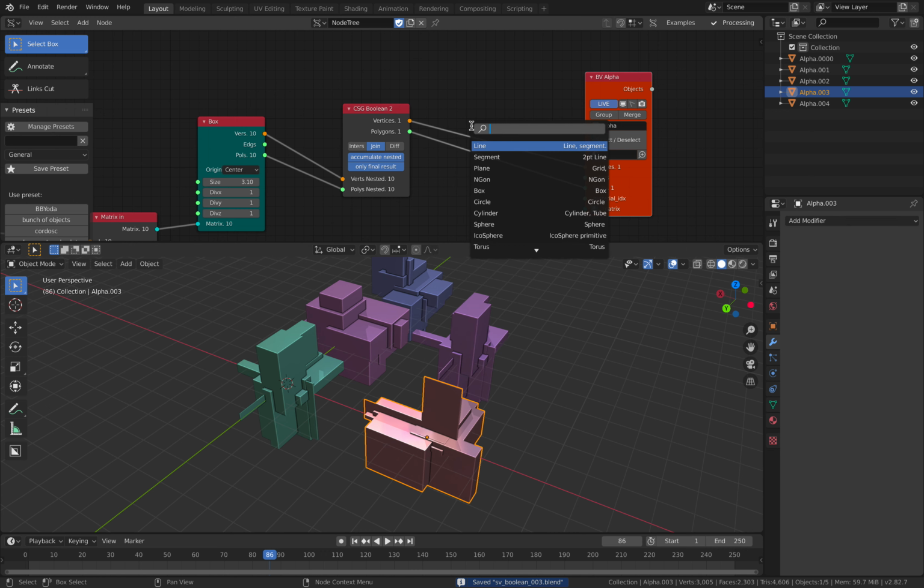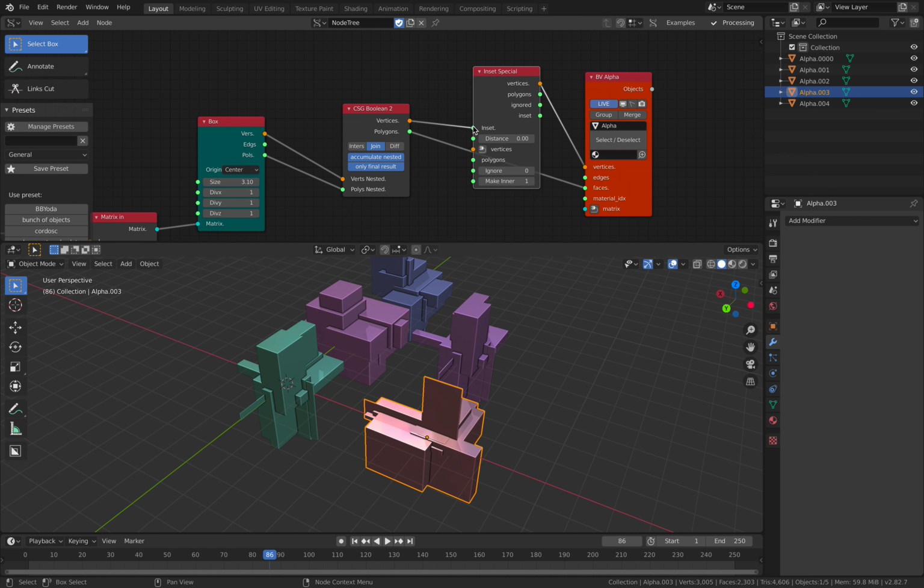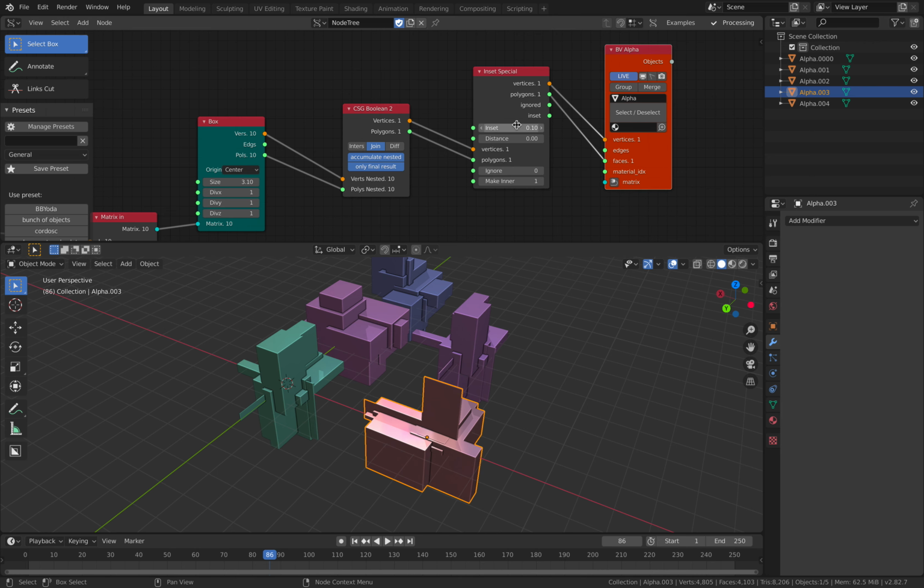And you can always add extrude, separate faces, or use inset special. Let's see some polygon. Polygon in. So inset and distance.